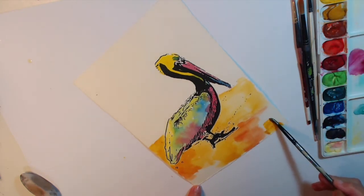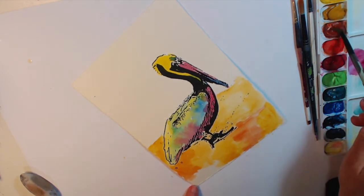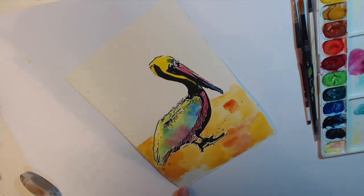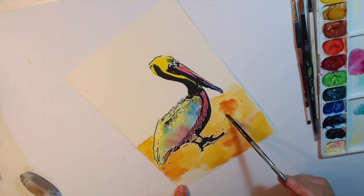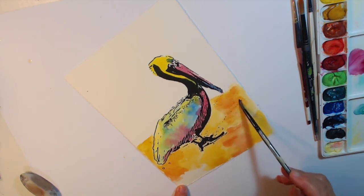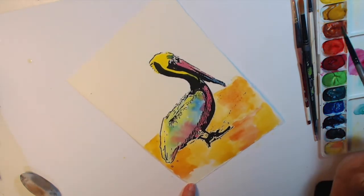So I just thought it was such a nice bird, but it just needed a touch of color. And if you're an artist, you can see what you want to see, you know? You see things differently than the camera.